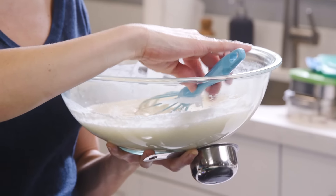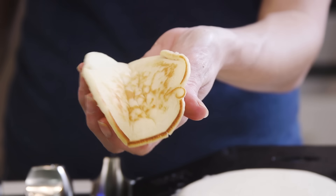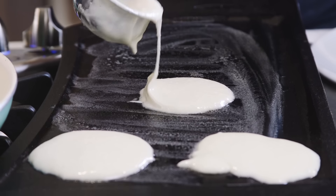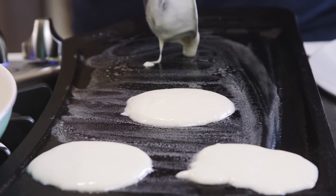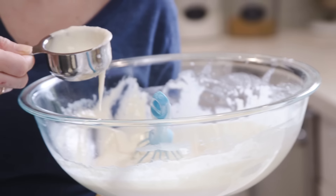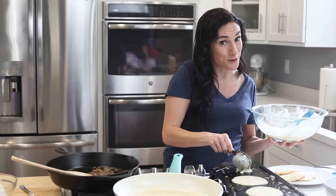If you're making your pancakes, make sure to warm them up since you need them to be really warm and soft to hug the stuffing. Since I plan my meals out for the week, I'll usually make extra pancakes on Sunday and then keep them in the fridge so I can make this Taco Tuesday dinner the best. They hold in the fridge for about two days and in the freezer for up to two months.